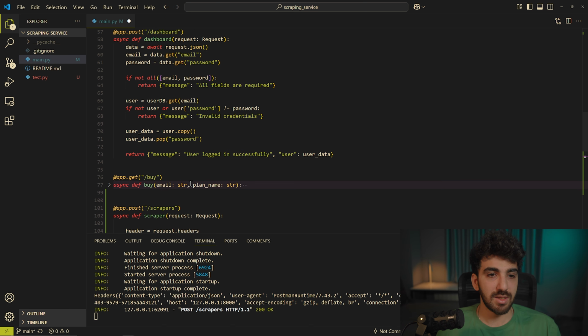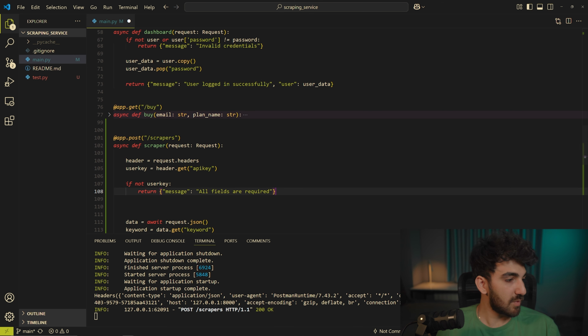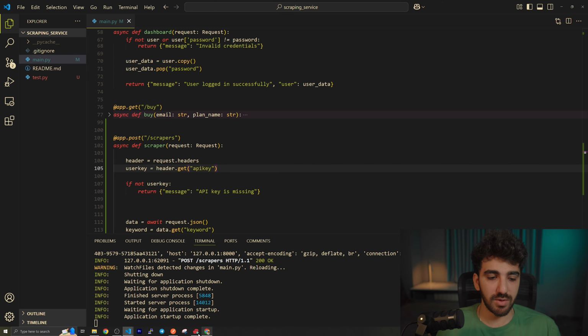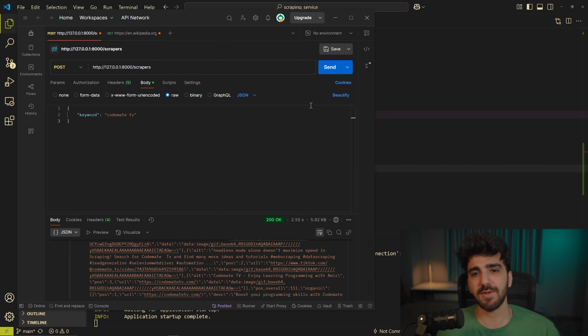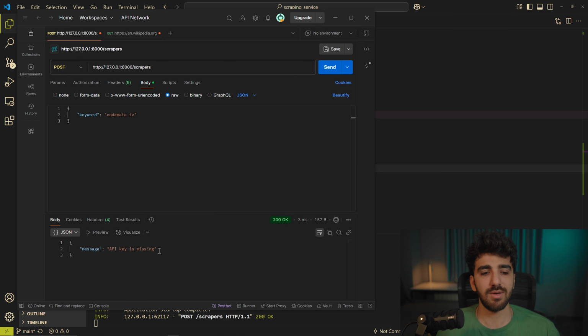Return the message, for example, API key is missing, maybe, why not? API key is missing. Okay, now we don't have an API key, so let's give it a try. Oh, you see, message API key is missing, which is great.